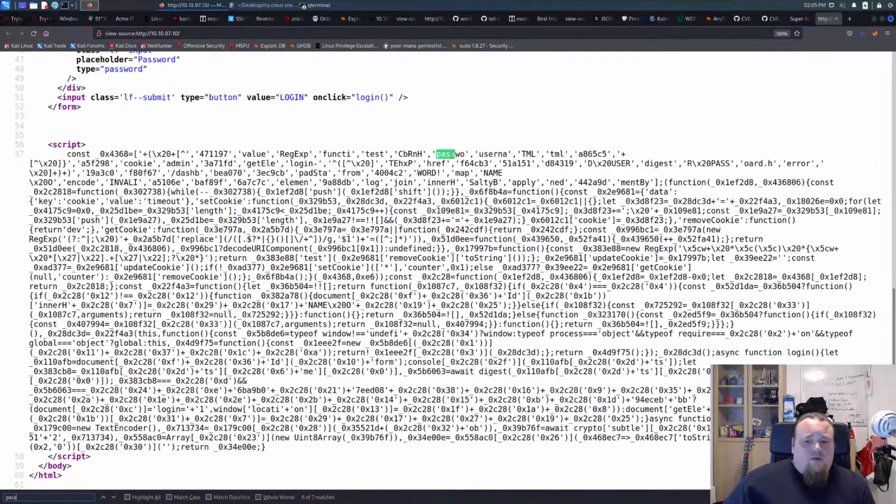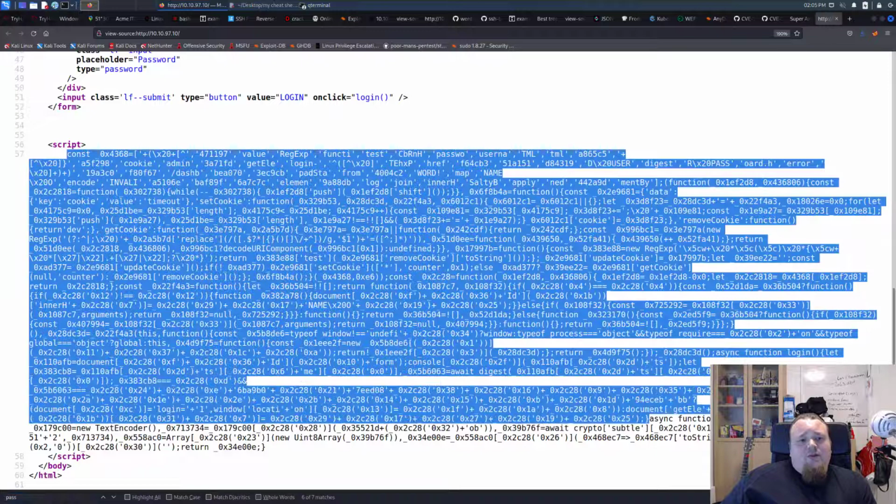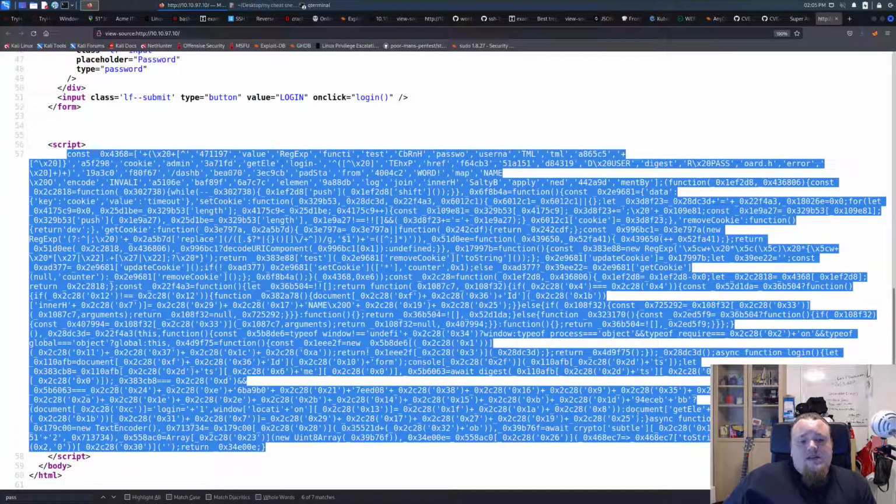There we go, password, username. So it seems like this is just one big long array of stuff that's being collected at some point, and then from that it can verify whether you wrote the right password or not. So this is JavaScript. Of course, I could take all this and de-obfuscate it.